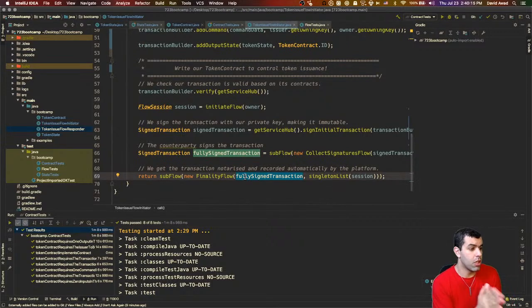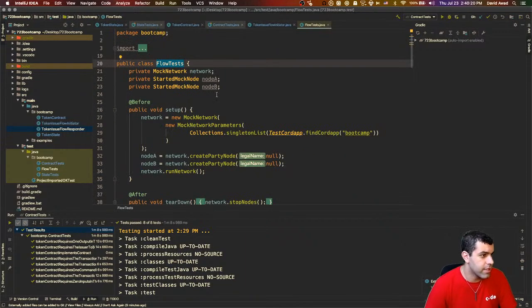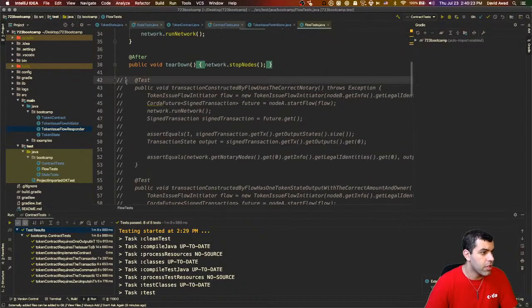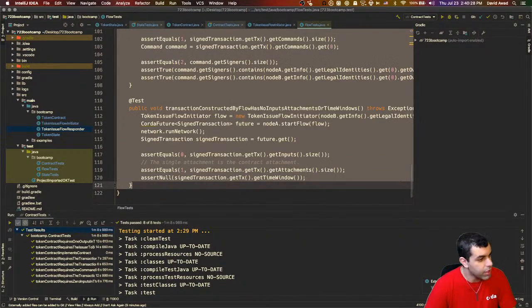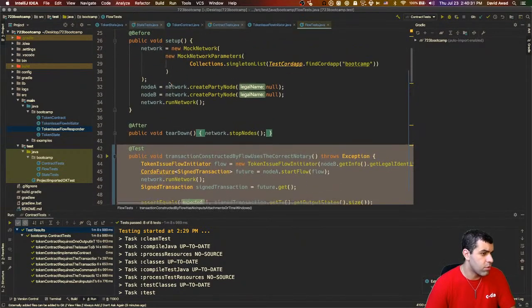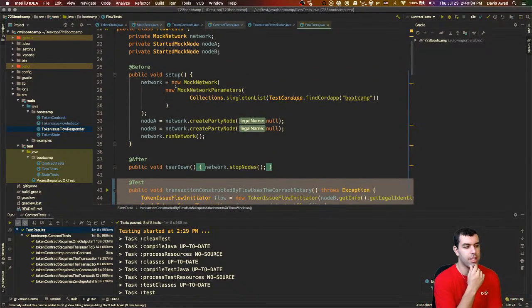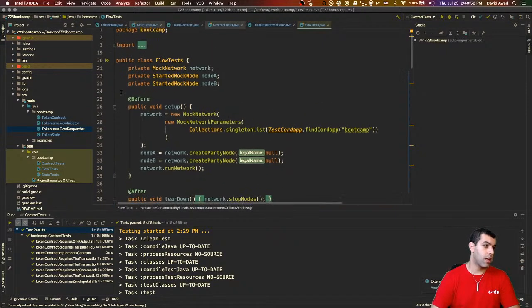So assuming all that makes sense, we now have a fully signed transaction, and I will run into my flow tests and see if we can get somewhere. Now the flow tests take a little longer to run because these are doing a few more things. If you take a look at these within the bootcamp, you'll actually notice that we're creating a mock network, meaning we actually create a false version of node A, node B, and the network itself. We provision the network for every single test and then tear it down every time as well. So that way we can create transactions between node A and node B and make sure they work the way we expect. So let's hope this works.